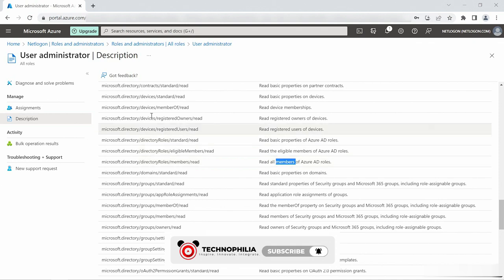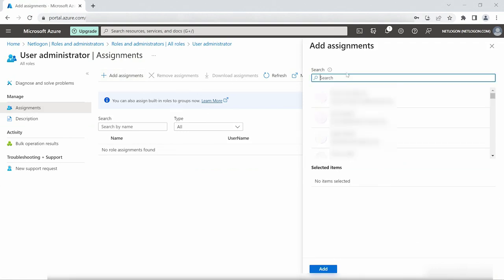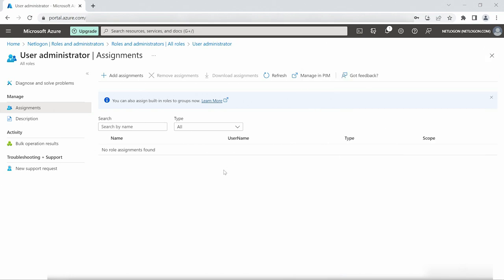Now, if I want to assign this role to a user, I would click here on Assignments, click on Add Assignment, and then select a user here. If I search for my name, I can click on a user and assign that role to a user. The user would have access to all the rights that are within that role and then be able to perform the administrative tasks that are assigned with the role.